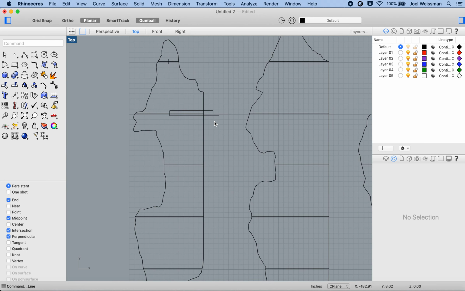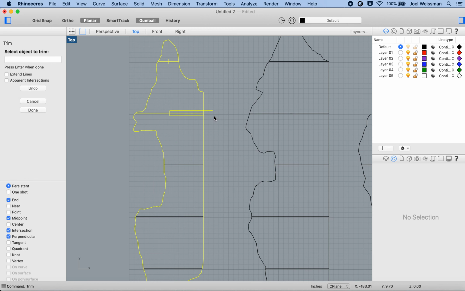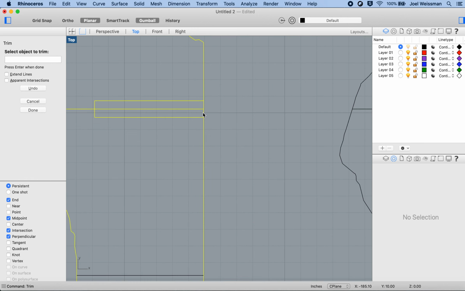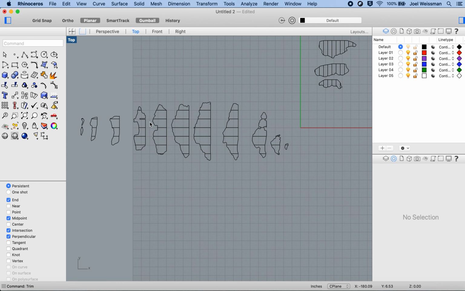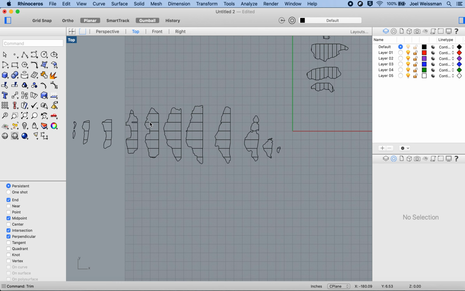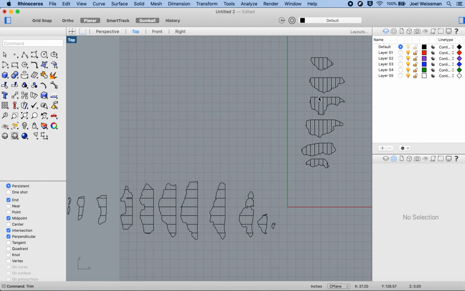I would trim. There you have it. And then on my other side, I would go in the opposite direction. If I went down here, I would go up on this side.